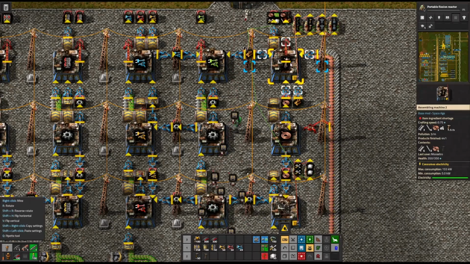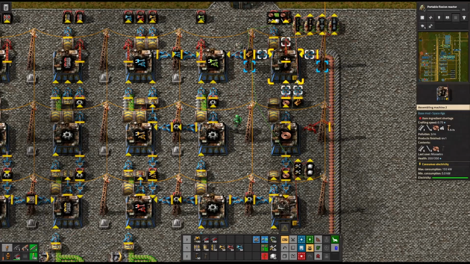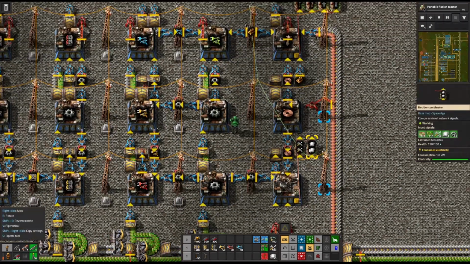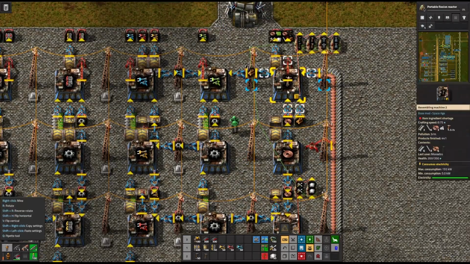Another thing I've realized is that the assembly for the medium electrical poles needs iron sticks, and I am not making iron sticks that get fed into this. Do I have the ability to do that? What is this guy? This guy's reading between those two things. I could have you also potentially make iron sticks. Oh man. I'm going to have to think about that. Iron sticks.